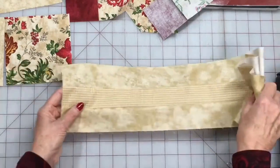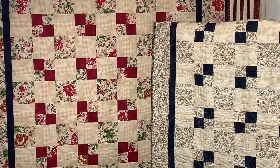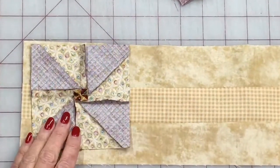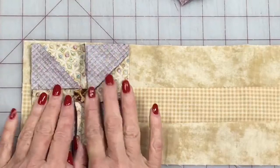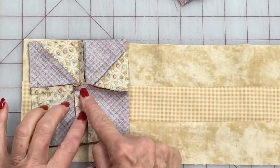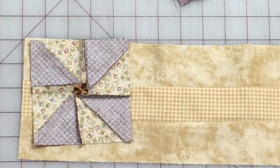Can you do the four-patch pop with a pinwheel, like in Waterwheel? Yes. Here are four half-square triangles coming together, and you can see on the back how I did the four-patch pop — you've got four little triangles making a little baby pinwheel. Any time you have that four-way stop intersection you can do that. It helps alleviate the bulk — with a four-patch of pinwheels you really have a knot right there because you've got eight fabrics all in that little quarter-of-an-inch square, which can really be a knotty area when you go to quilt through it.